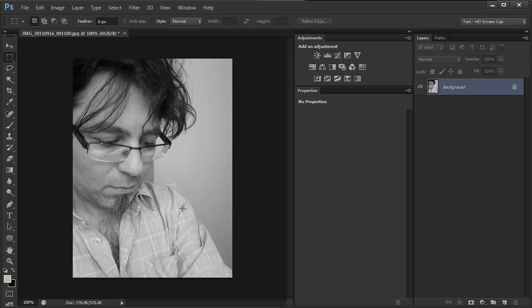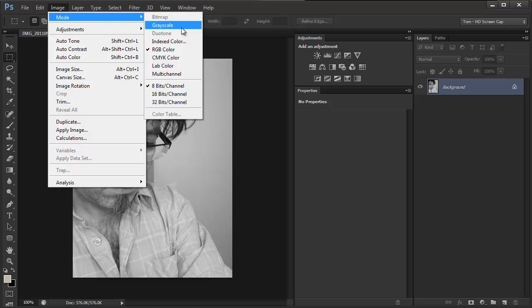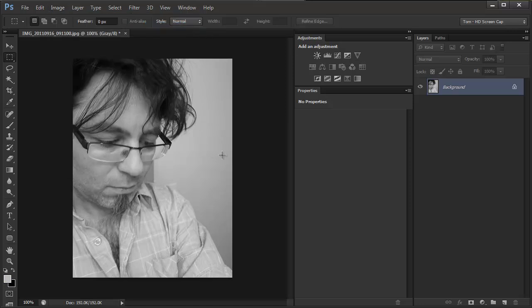We use that so that we have a bit better control over how Photoshop is going to convert this image to grayscale. So now the color information is kind of gone, even though it still is an RGB document. So I can now go Image, Mode, Grayscale. Photoshop may warn me about losing some color information, but now you can see that up here at the top of the screen it says Gray.